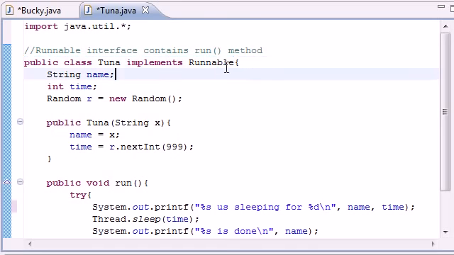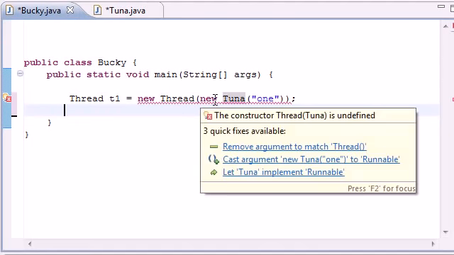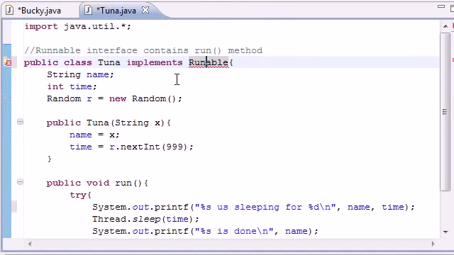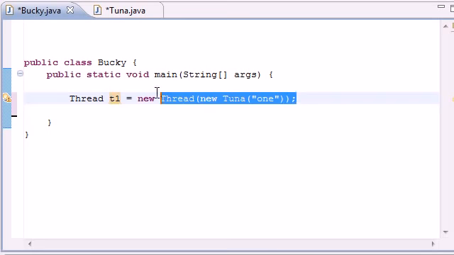So that's another thing it checks for. Look at this. Let me take one of those n's away, and look at this. I get an error right here and it says, oh, hold on, you can't use this class. It didn't implement Runnable, and that's because we spelled it wrong. So again, that's another thing you want to take note of. So what this does is it creates a thread object from this class.